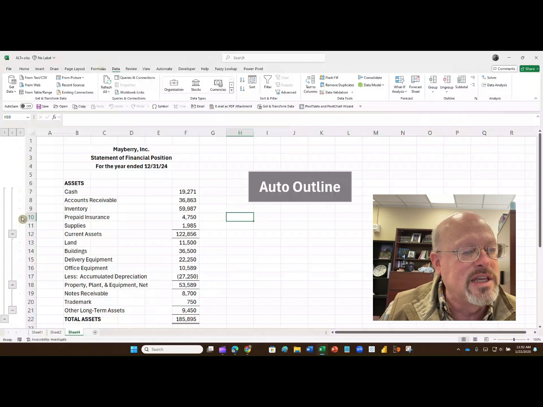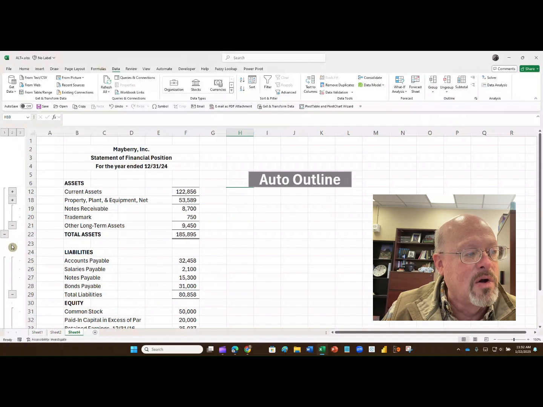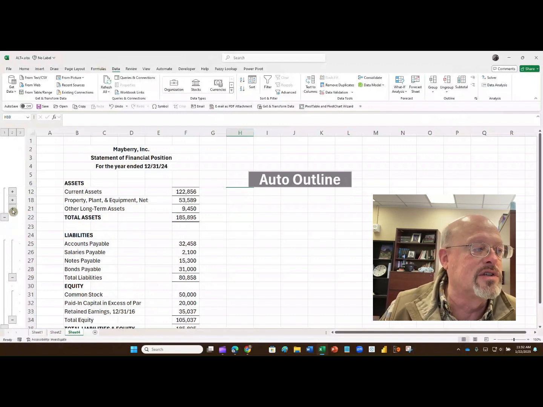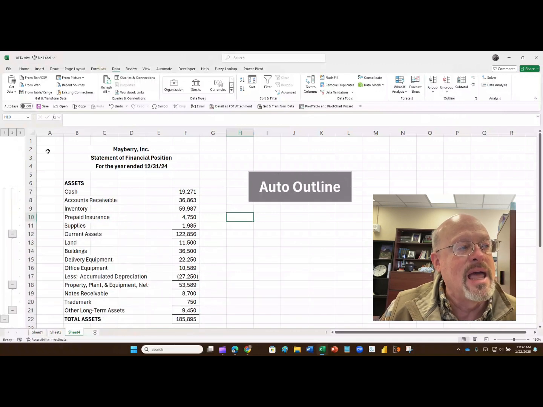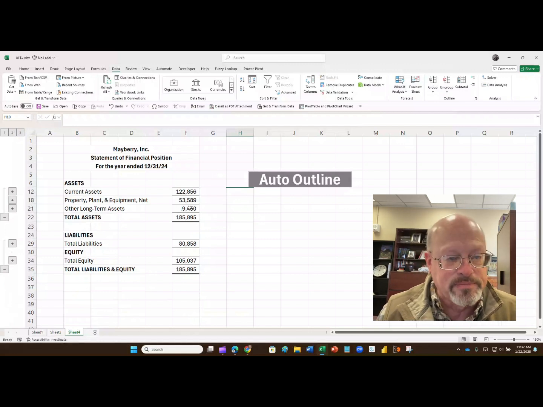Now I can close these down and shrink these down individually by clicking on the minus sign in here, and I can get to current assets, property, plant, and equipment, or long-term assets. An alternative way to do that, and let's undo these, is to look up at the top, and it's got a 1, 2, and a 3. So right now the level is level 3. If I go to level 2, look what it does. It summarizes all of that stuff. Now it's got the lines in there. That's something I might want to deal with.